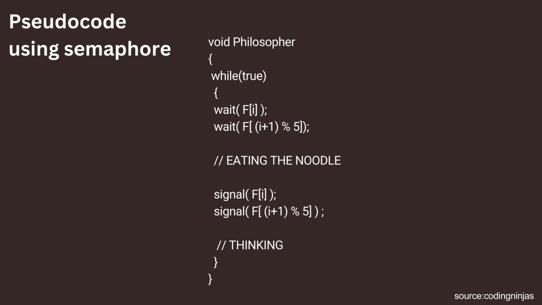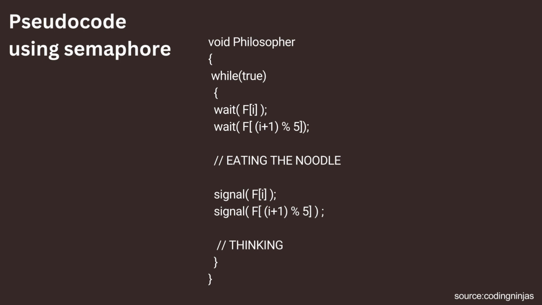Each philosopher will be represented by a separate thread or process. Each philosopher has to follow the same set of steps. These steps include activities such as thinking, attempting to pick forks, eating, releasing forks, and repeating the cycle. Then we will start by thinking or performing any other activity not involving forks.